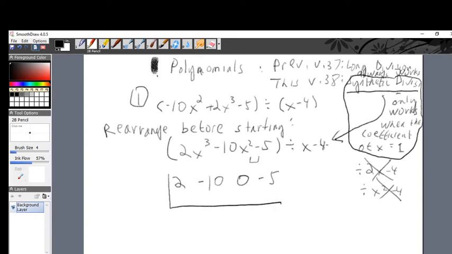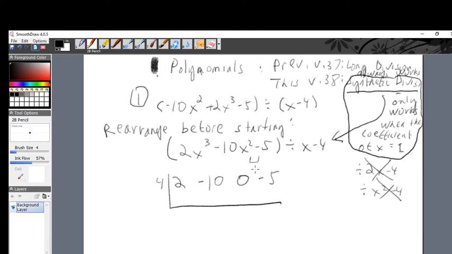And over here, when you're dividing by x minus 4, you don't put a negative 4. You have to do the opposite of what it says here. If it said plus 4, we would put a negative 4 here. But it says negative 4, so you put a 4. Be careful with synthetic division. You do the opposite of what's next door to the x. So I put a 4 there.